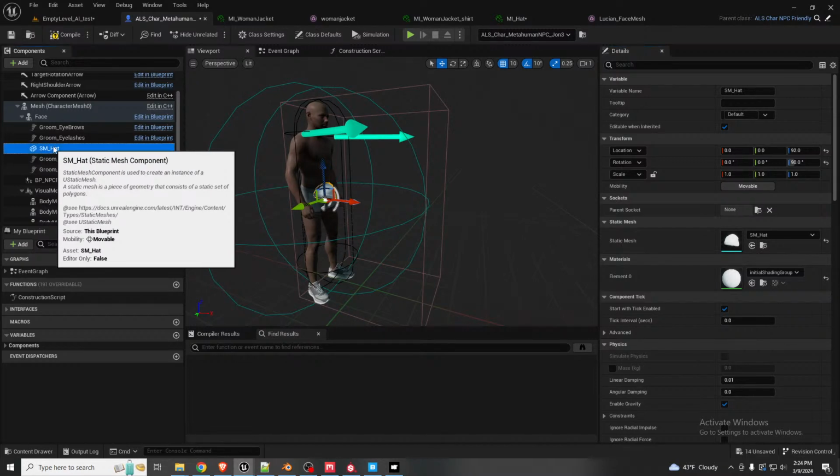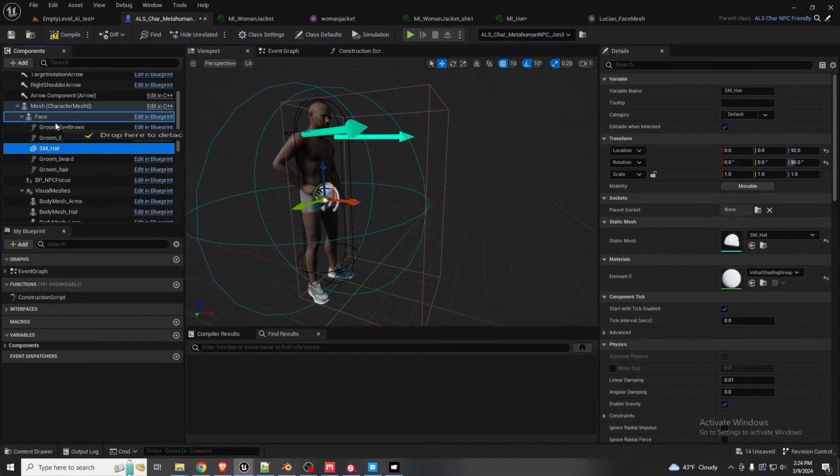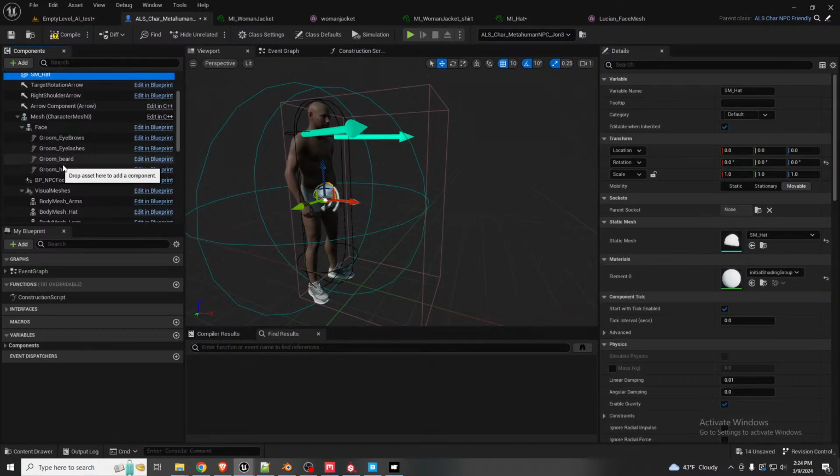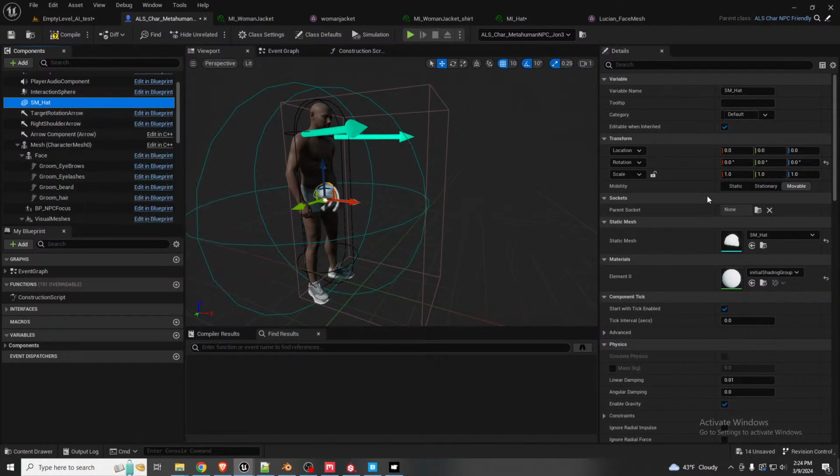Oh, that's an interesting little thing here. Why can't I parent it to a socket? Let's try.